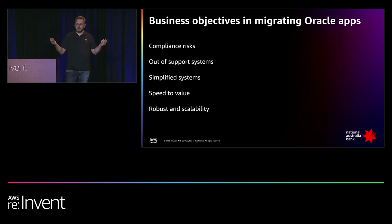So what were the business objectives here? Why did NAB want to move? As we talked about just before, NAB were aiming to move 80% of their applications into the cloud. And this application was running on aged Oracle Exadata infrastructure on old versions of Linux. It was getting to the end of life support, and it was lacking a lot of business functionality that newer versions of the software could provide to the business. But because the environment was shared with other teams, the Oracle Exadata, it made coordinating upgrades quite difficult.